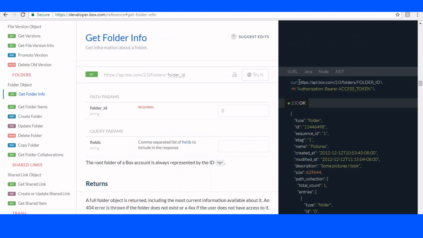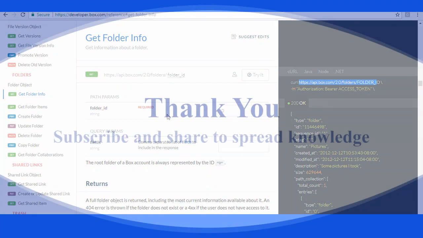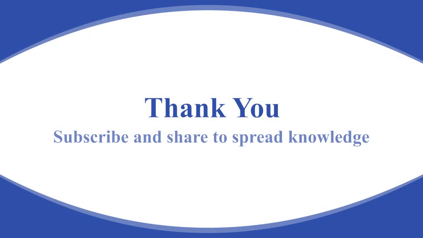So how should I send? This is an endpoint URL to which I have to make a request. Whatever method this is, get, then what is the folder ID? You have to pass the folder ID. If you pass the folder ID, then you are going to get access. So how can you get this information? First make a request, get the access token, then this is very easy. Only thing is, whatever access token we got in the previous step, apply that access token here. If you apply that access token here, we get an authorization, perform whatever request you want. You can try out these examples from your end. Is that clear? People are clear? Any further queries from your end?